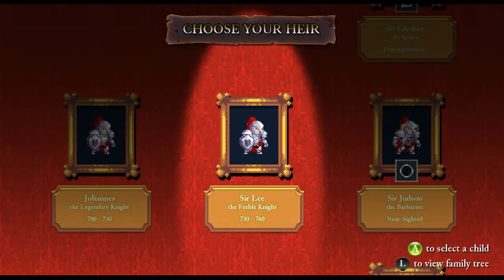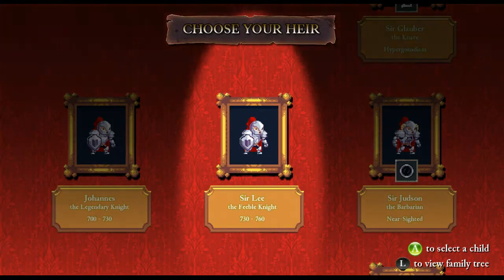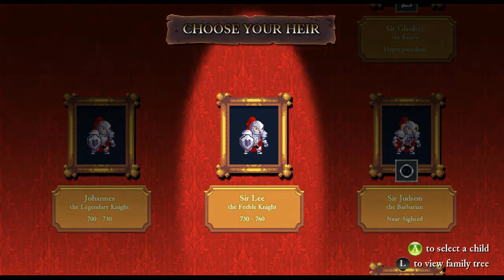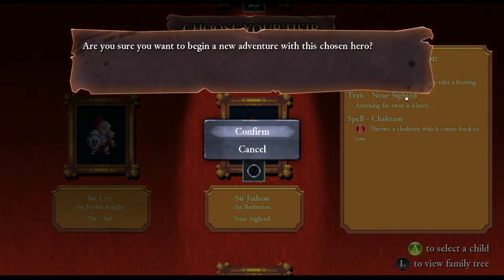Choose your heir. Oh, this is the fun part. Okay, so this was my grandfather, Johann the Legendary Knight, and this is the guy I've just played, Salih the Feeble Knight. So, Sir Judson the Barbarian. He can take quite a beating, but anything far away is blurry. Or Sir Glauber the Knave, who does critical strikes, but he's kind of low in health by the sounds of it. I think we'll go for the Barbarian.